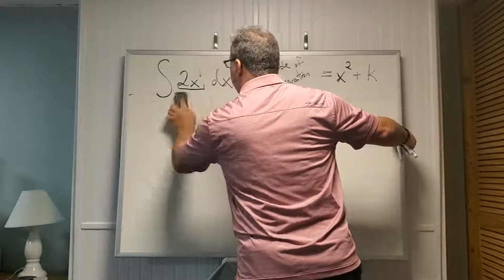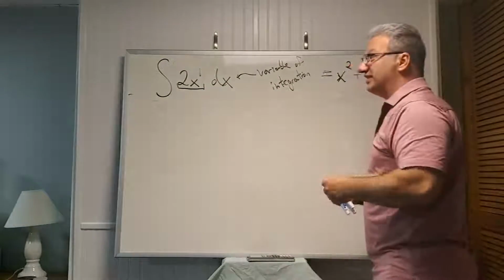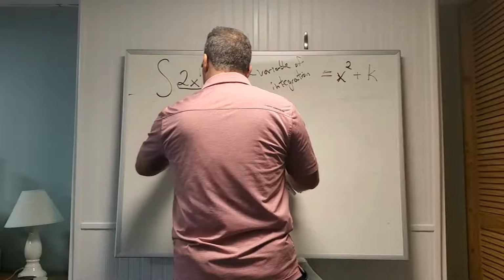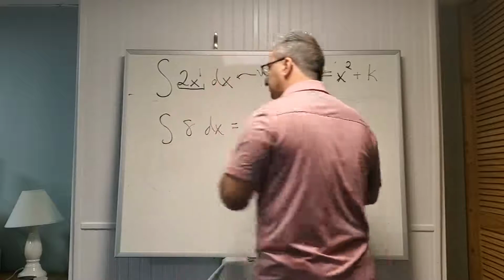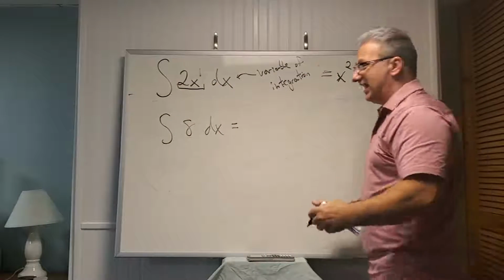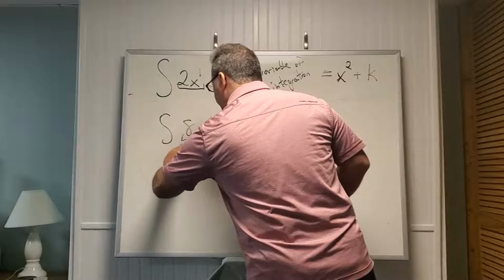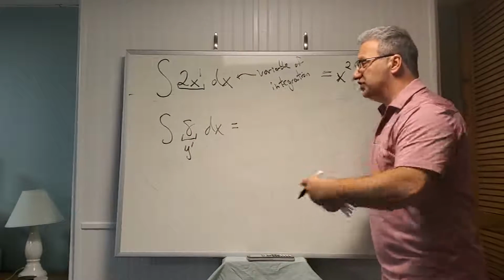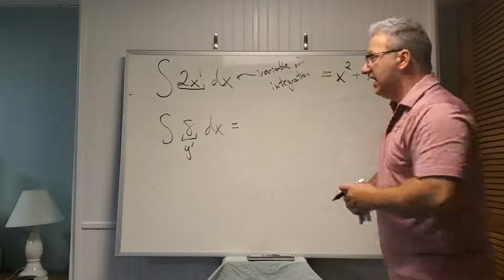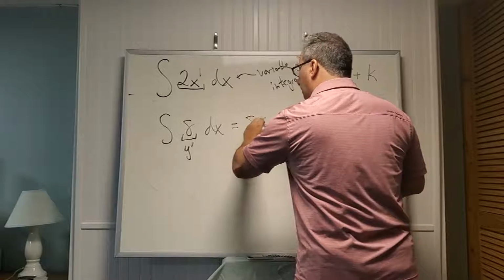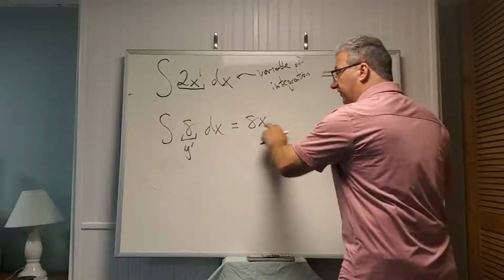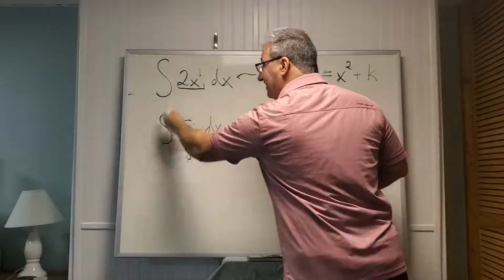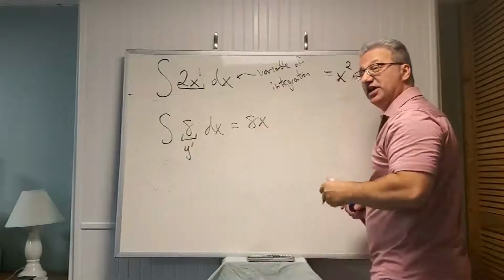So the game today is, if I write down an integral, can we figure out where it came from? So the integral of 8 dx. Again, to me it's a game. This is y prime. This is the derivative. Where did it come from? What original function has that as its derivative? And because we know the constant rule probably really well, the derivative of 8x is 8. So it begs the question, the antiderivative of 8 is 8x.